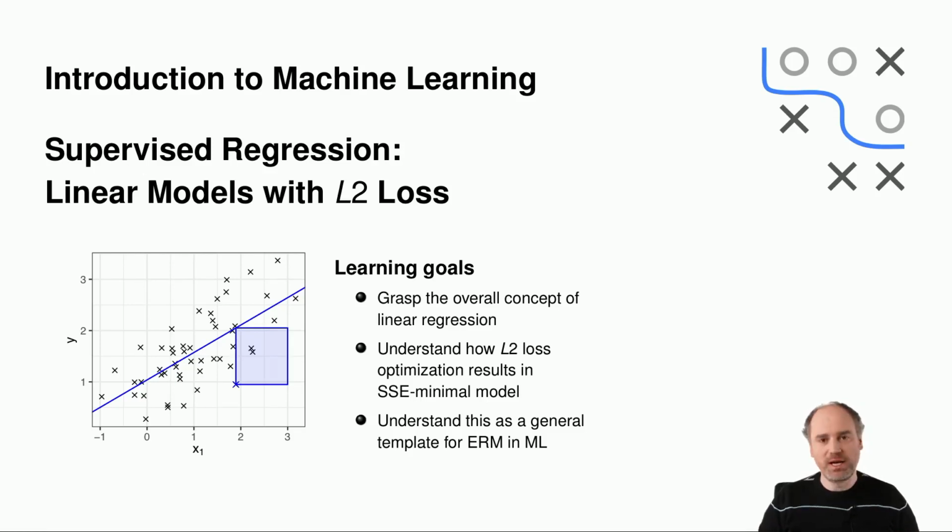I guess many of you might have seen linear models already from a statistical perspective. You're introducing them more from an ML perspective. On top of introducing very briefly the linear model itself as a model class and how it behaves, we want to use this as a template to understand the principle of empirical risk minimization on a simple example, on a simple model class, so we can later deepen our knowledge regarding empirical risk minimization for more complicated model classes in machine learning.